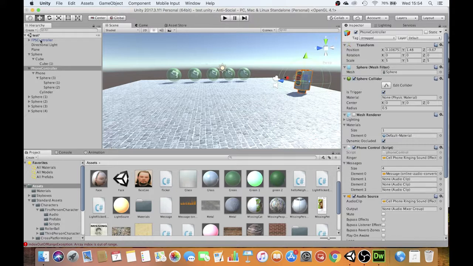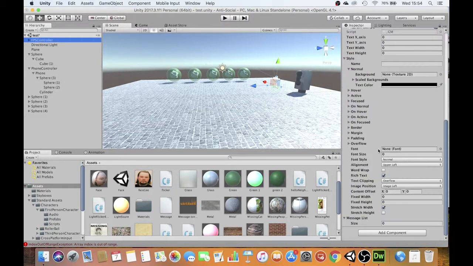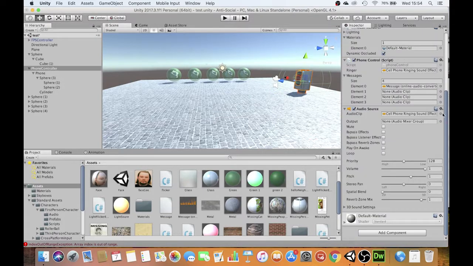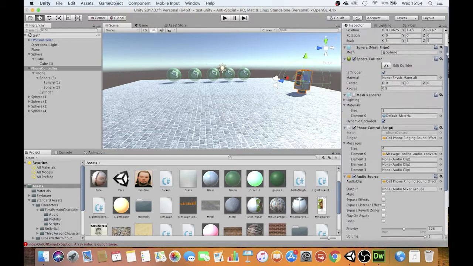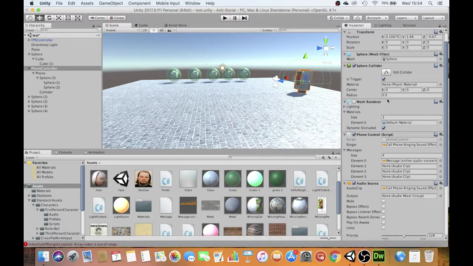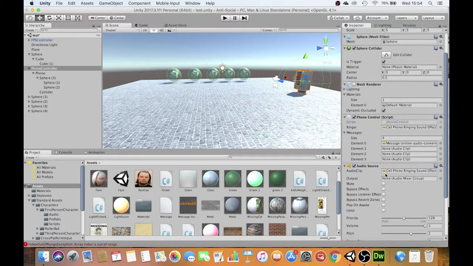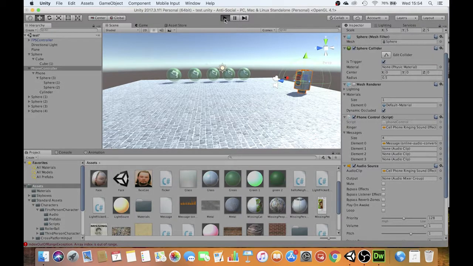That's going to be controlled using the GM script for reasons that I'll get into in the next 10-minute Unity tutorial. For now, the phone controller script should handle the playing of this message once the player gets inside the trigger. It should also stop the telephone from ringing when it does so by cutting off this sound effect here. Let's test it.